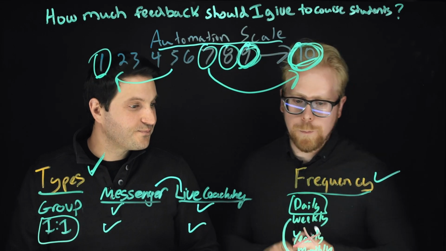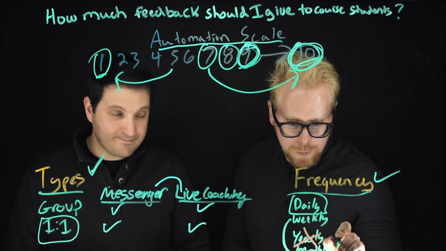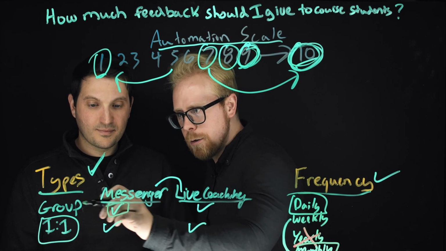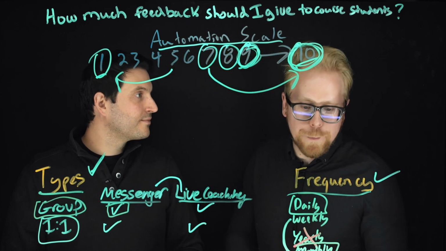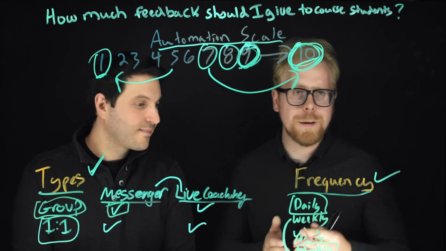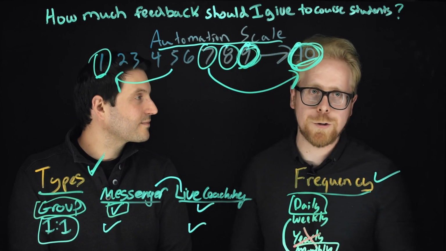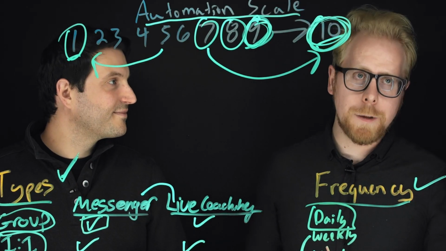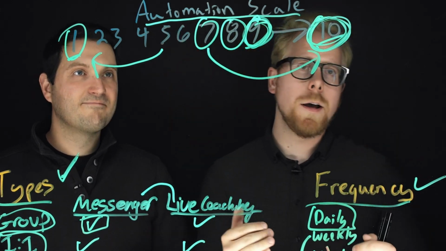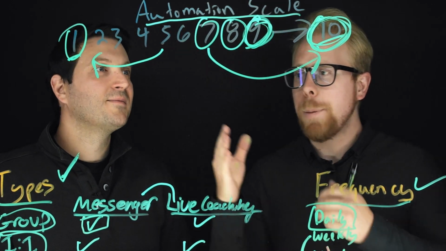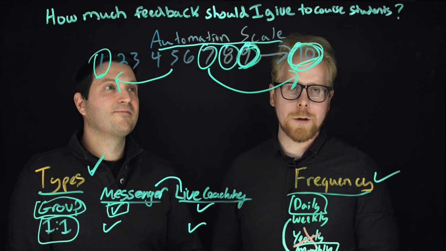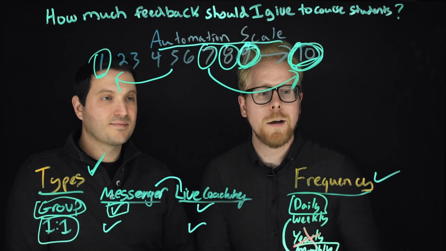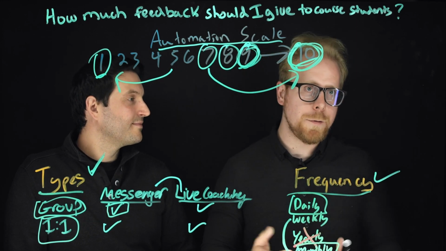It doesn't work. But if you're looking at monthly, and you're going to do group Messenger, right? That really isn't that valuable. So if you're only going to give monthly feedback and it's going to be via a group Messenger, then it may not even be valuable for your students. So what you really have to figure out is, first, where are you on the automation scale? And then pick what type of feedback you're going to do. Don't do all of them, it's too much. You can grow into doing more than just one, but start with one frequency, and you'll get it figured out.